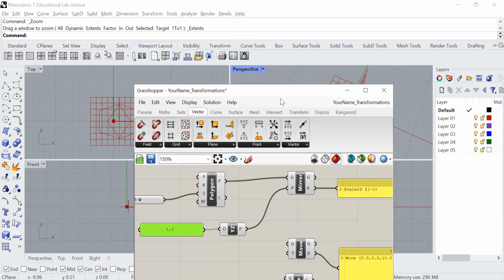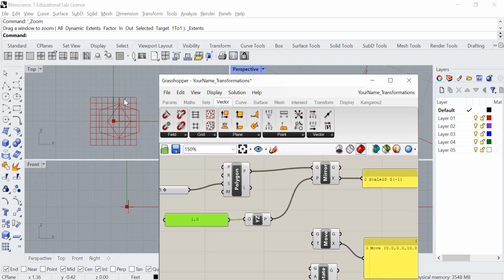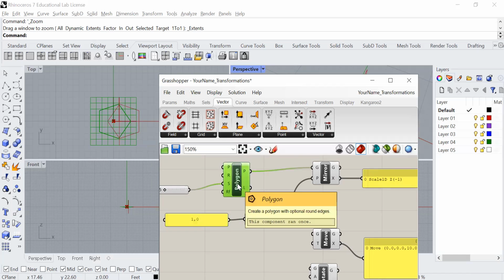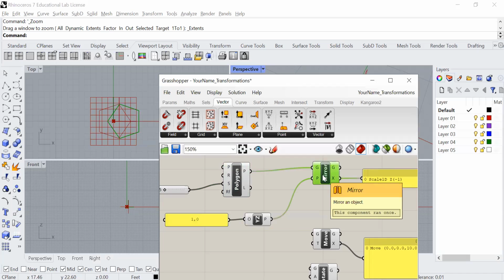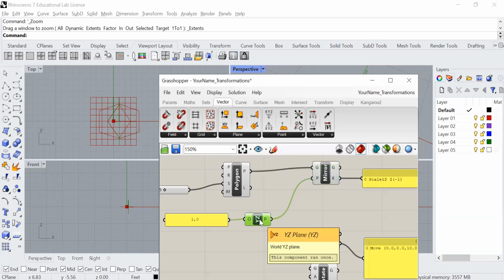Okay, so what you can see here, and this may be a little confusing on the screen, my original geometry is here, my mirror is here. And now the plane has been moved to this point right here on the x-axis, but it's the YZ plane.